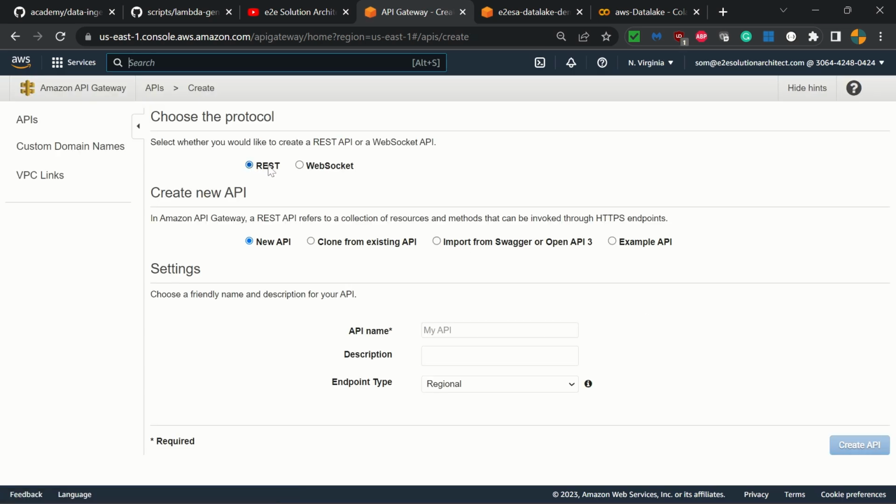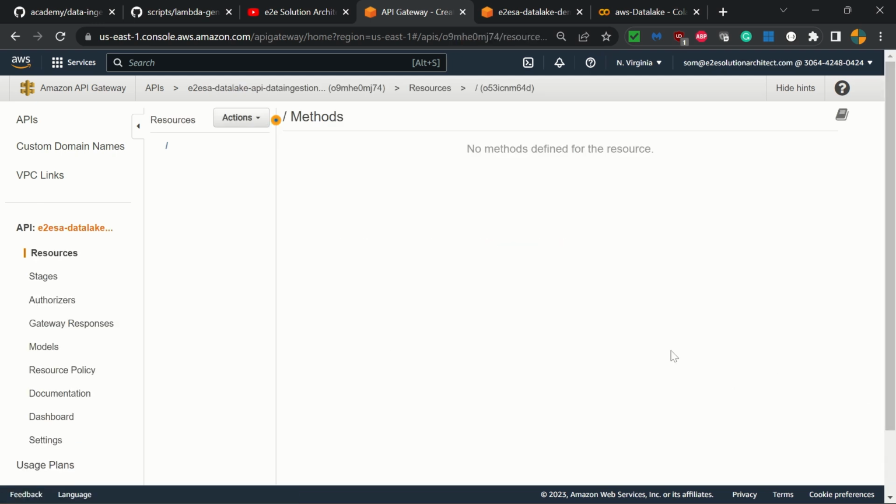Click on REST, which is the default. Let it be a new API. Give a name; it will be data lake API data ingestion. Let the endpoint type be regional. Create API.